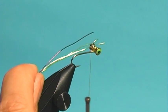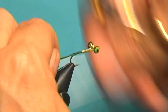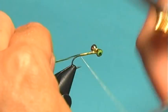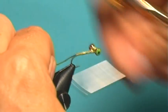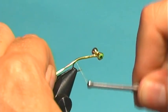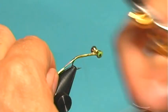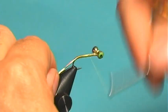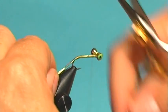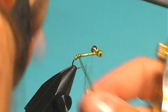The way I do this with the wire is I just take the three strands and bunch them together close to the barbell eyes. Then I wrap backwards to try to keep the wires as even as possible so that they don't cross over or wrap around the hook. As soon as I'm back to the back, I cinch it a little bit tighter — that's why GSP is really nice. Then I go forward, and you may want to unwind your thread so that it lays a flat base. The gel spun lets you lay a really nice even thread base to wrap your wire or any other material. Keep a hold on the wires pretty tight so they lay flat along the thread base, then just wrap them up the body.